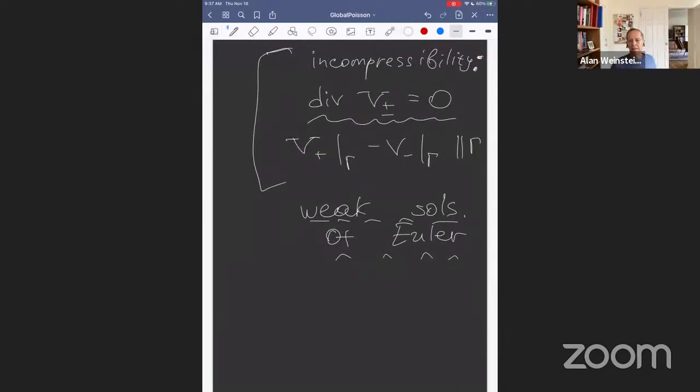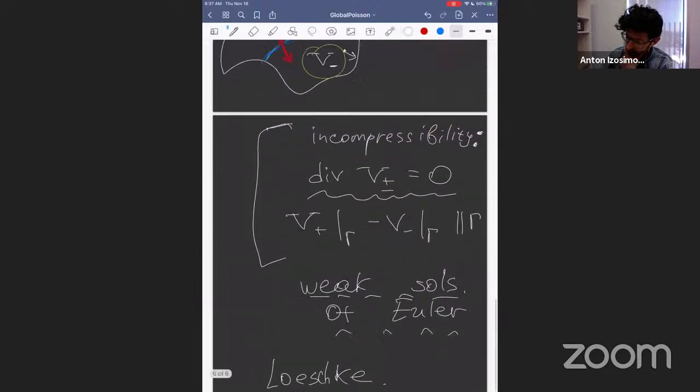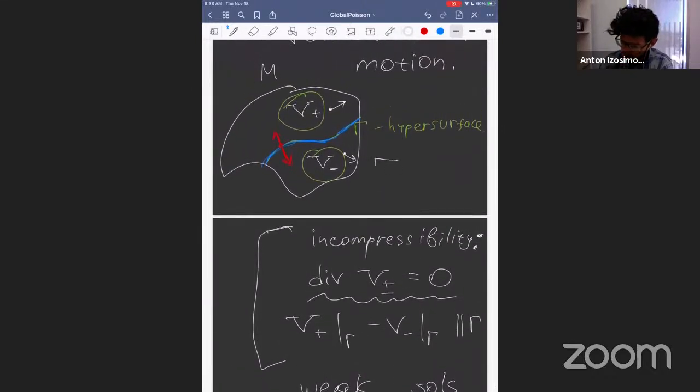So the question we'll discuss here is how to describe these weak solutions geometrically and whether they can be thought of as geodesics on an object of a certain kind. While the first result in this direction actually belongs to Christian Lischke. A few years ago, it was in the result of his thesis that he wrote under Felix Otto. And what Lischke considers is a situation like this, but slightly less general.